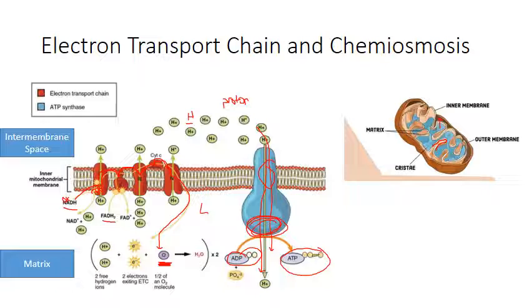So in here in the matrix, again, we've got all these hydrogen ions. We've been using them for pumping. We're also going to combine them with this oxygen that now has some electrons for bonding. And what do you get when you combine an oxygen and two hydrogens? Why, that would be water.